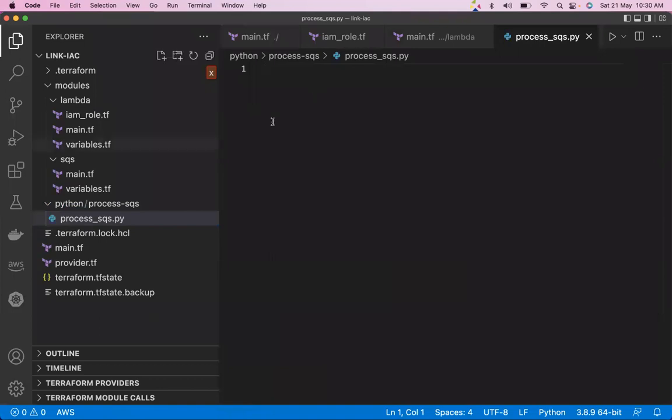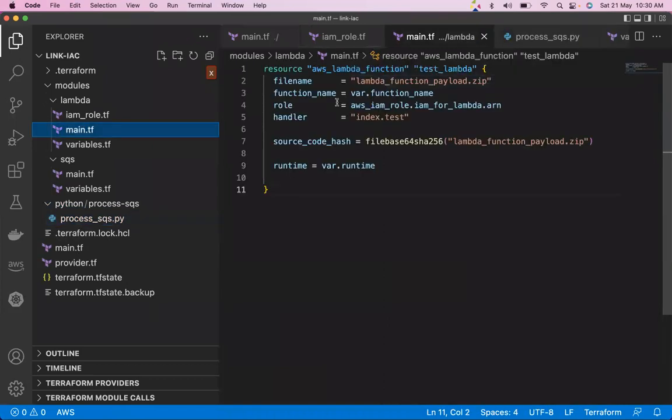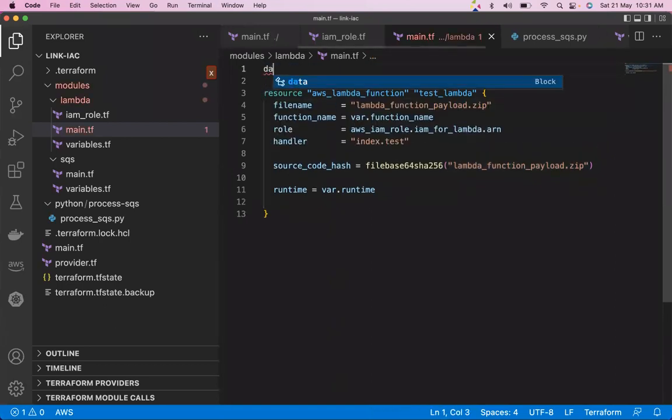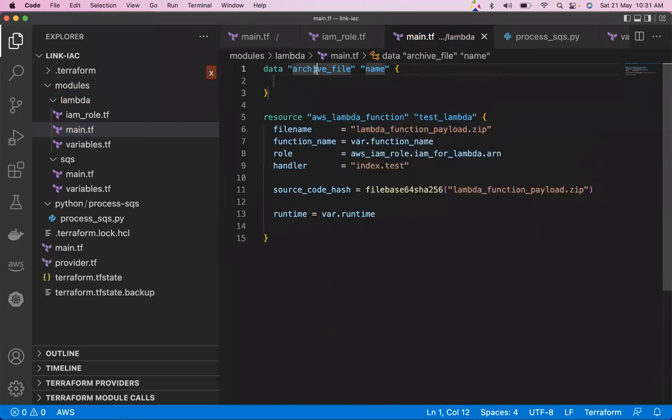Right. So coming back to Lambda main, I need to create a zip. To create Lambda functions in Amazon Web Services, one option is to create a zip and upload it. I'll show you how to create zip here. There is data archive file.